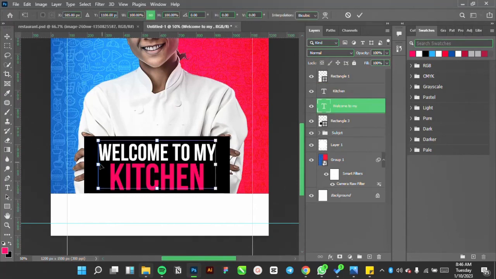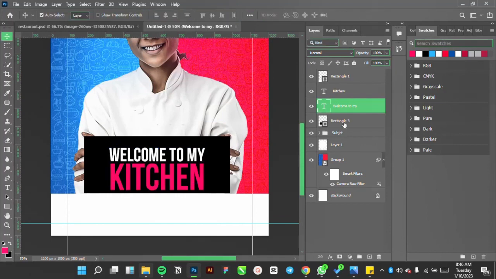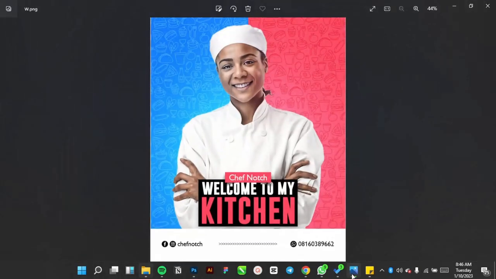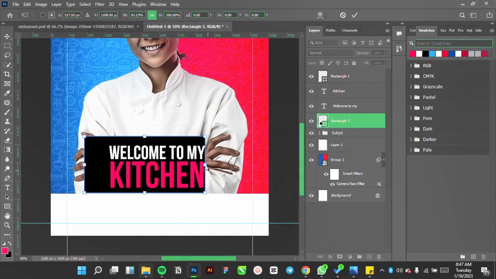Okay, we're almost done. Remember, in your design you have to put alignment. Very, very important. Always ensure there's alignment, both in your text section. So let's look at what we have here. So we're going to reduce this black box. Not too much.